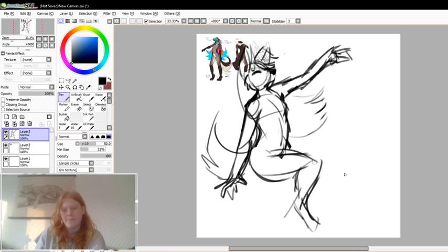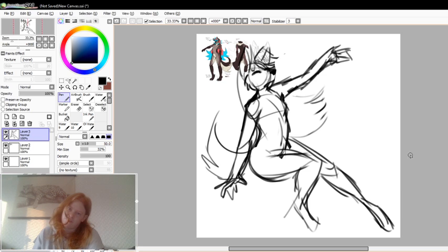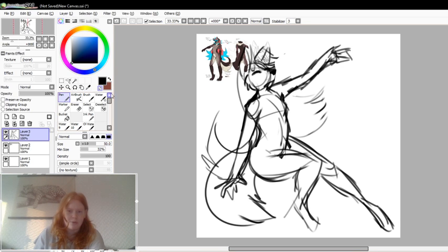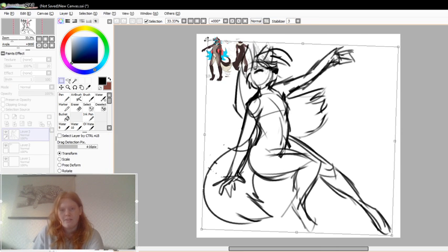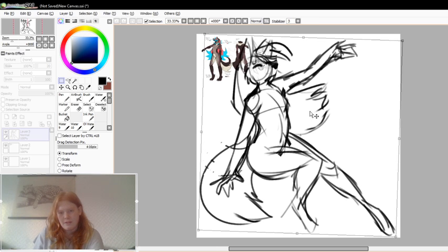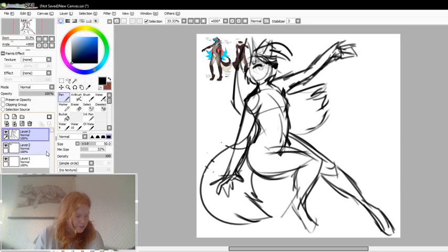I'm trying to figure out, so the problem with pixel art is that you have incredibly limited real estate. So I want to maximize the use of the square canvas. So I gotta get creative in the pose. I think we're getting somewhere now, because this way we're utilizing the squares better. Because it's gonna be a square canvas. Obviously this will be resized, but yeah, I think this is onto something.